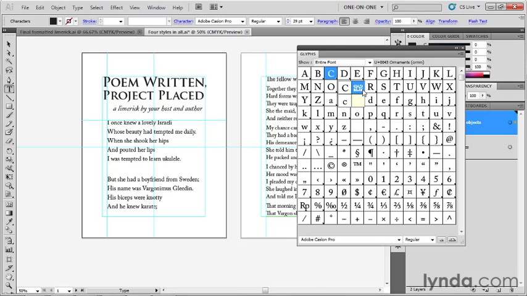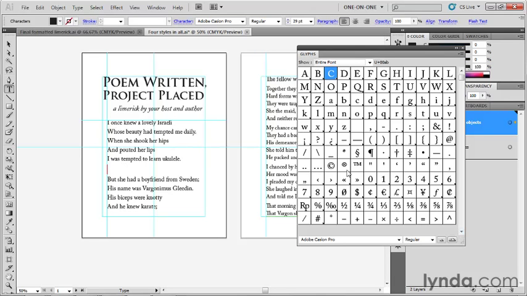Then we have this crazy ornament. Not sure what that's about, but for some reason, Illustrator considers it to be an alternative to a capital C. And if I select that ornamental character, it's going to appear here inside of my page. All right, I don't want that ornament, so I'm going to backspace it. Notice we also have access to the various punctuation symbols. We've got built fractions down here in the lower region of this panel.